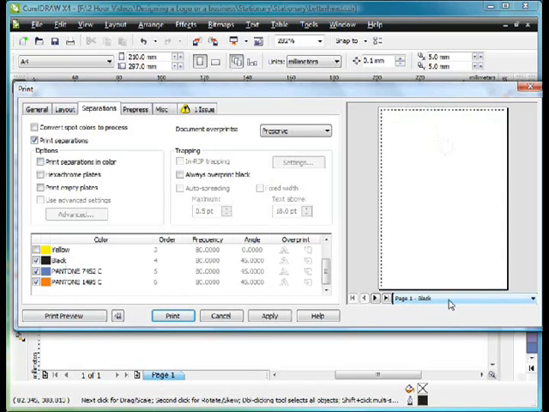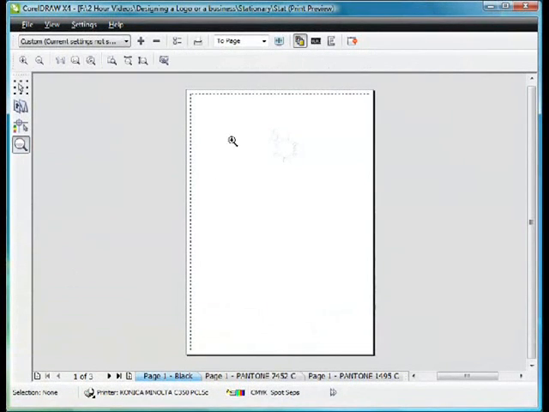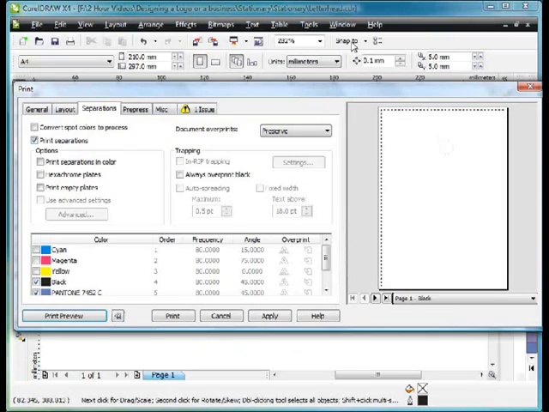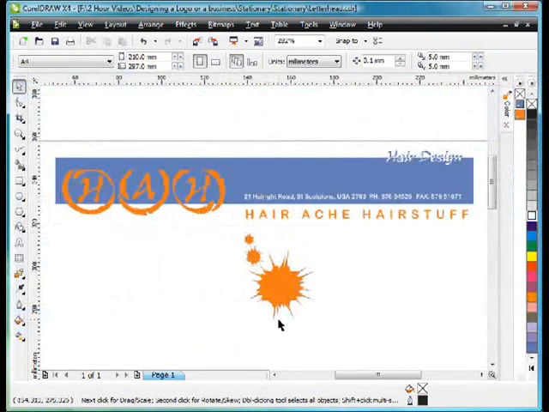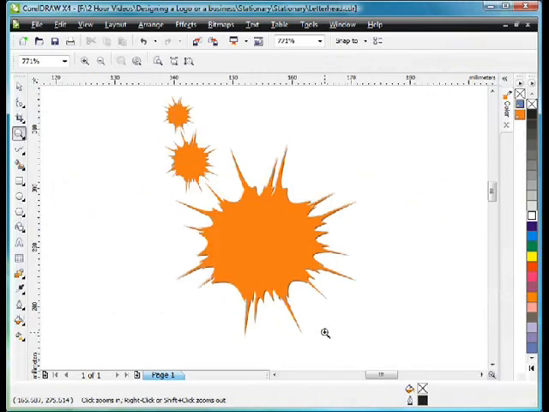So why don't we use this here to determine where the black is? So we've already got it selected. Our black plate is showing us there's something right there, but I can't really see that very well. So I'm going to go to the larger print preview. Click print preview and click the little zoom tool and zoom in right there. Okay, it looks like it's part of our splotch. Well, what have we done? Let's close that down, cancel that. Let's go in and have a closer look at this splotch to see what the problem is.